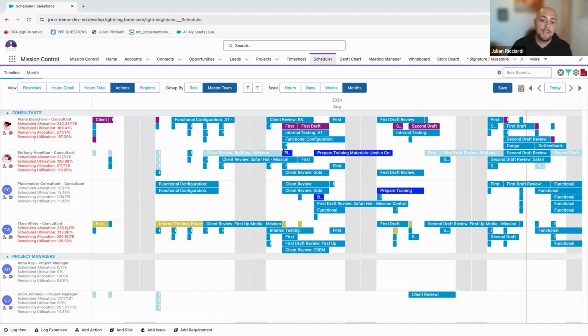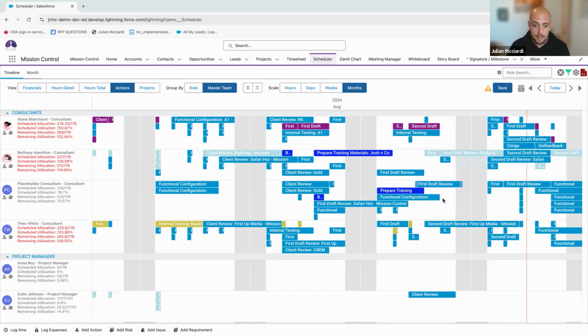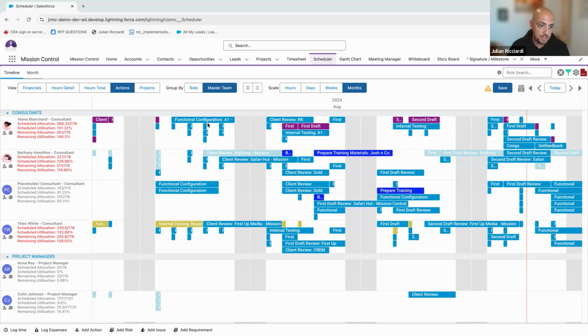So it might make sense for me to start pushing her big tasks to different resources so that we could bring down her utilization, give her some breathing room for the next couple weeks, and make sure she's happy and content with everything she's doing here.